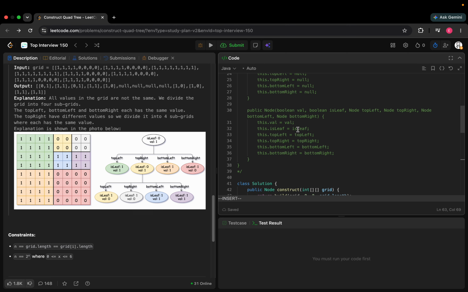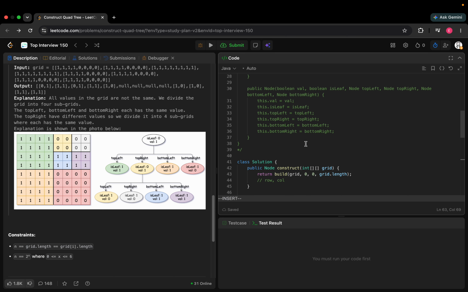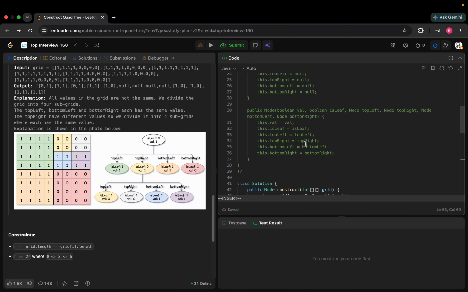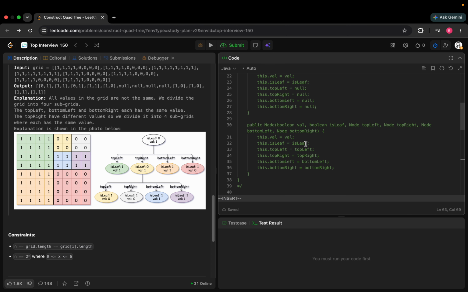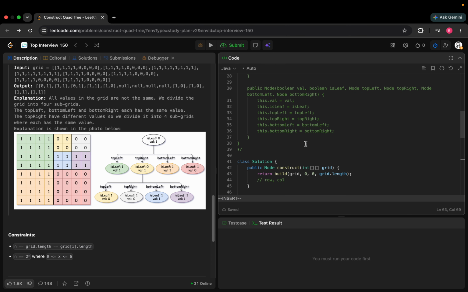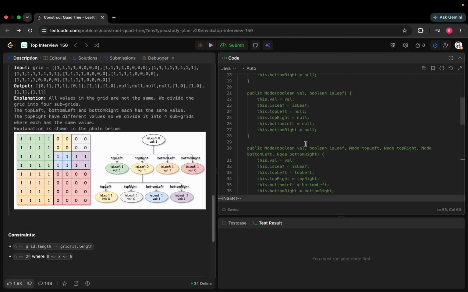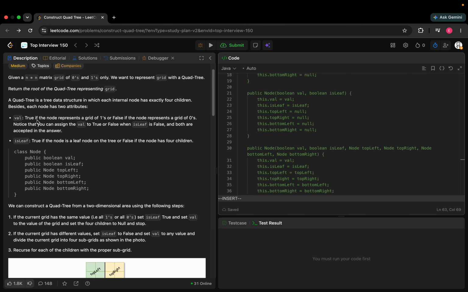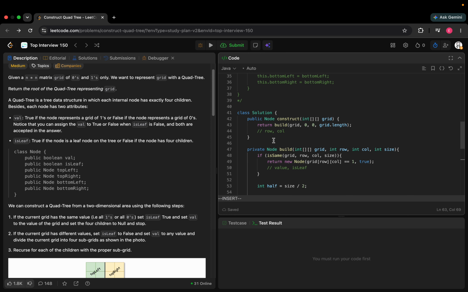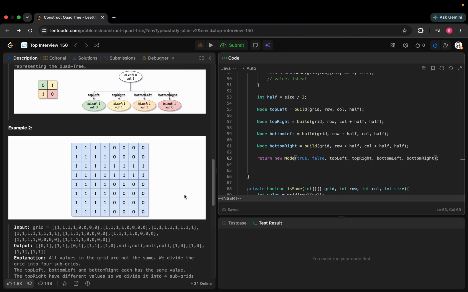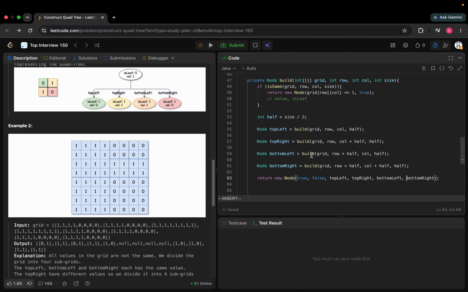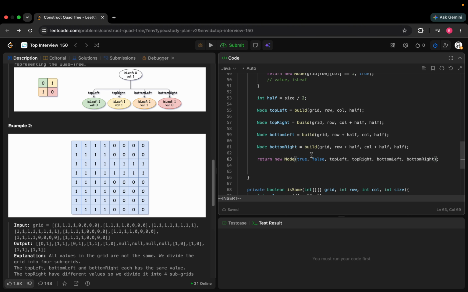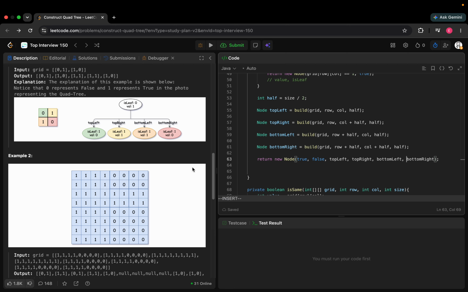I can see here the value, right? That value means the value uses 1, 0, yeah, true if represented by 1.